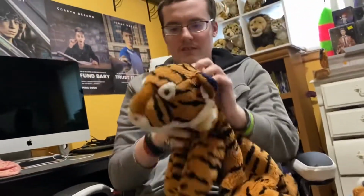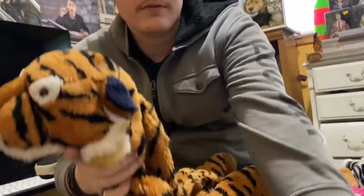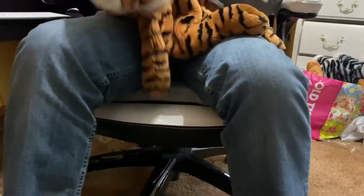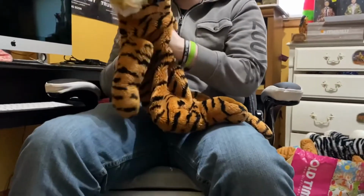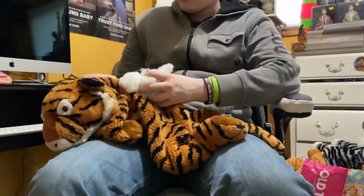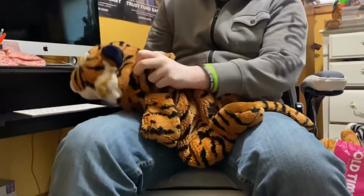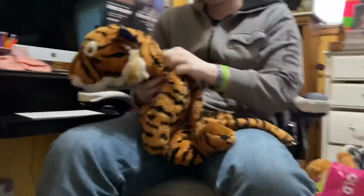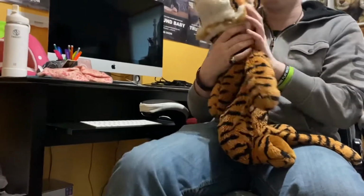It's way more fun stuffing them than taking the stuffing out. This isn't actually my first time. I actually stuffed the hat to my Stay Puft plush. Yeah, feels a bit wet inside. This is fun, actually. Do you think he has enough in his head? Maybe a little more right here. That's a tiny piece. I need to find out where all the other stuffing is. There's just tiny pieces now.